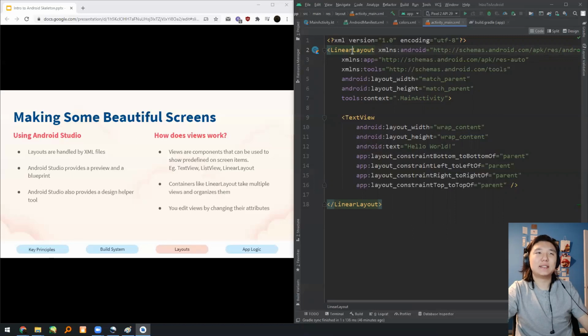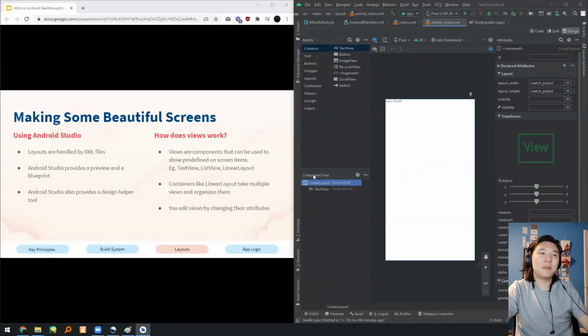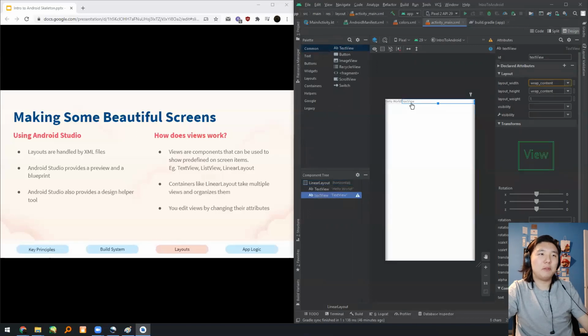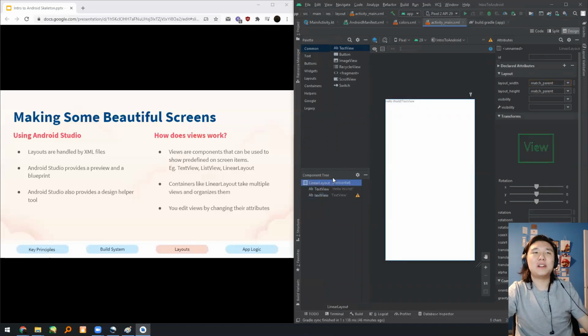A layout will have views inside of it, kind of like its children, and it will lay them out in some way. Linear layout is the simplest one. It'll just lay out all of its children in a line. So for example, if we go back to the Design tab, we can see from the component tree that there's a main linear layout, and we can go to the palette, select text view, and add another one into it, either by dragging it into the preview or into the component tree. And we just added a new view into our layout. And just like the name linear layout suggests, the new view is just added in a line like this.